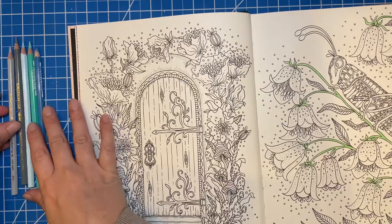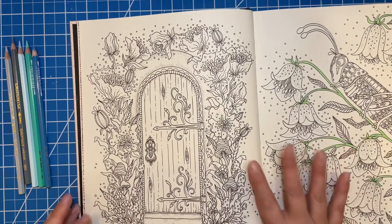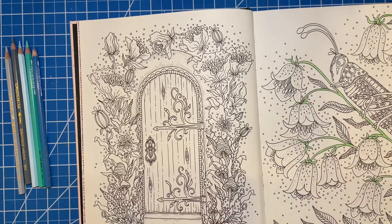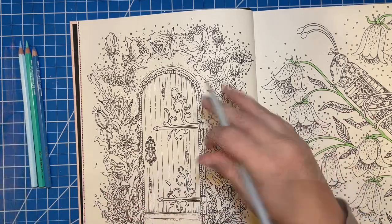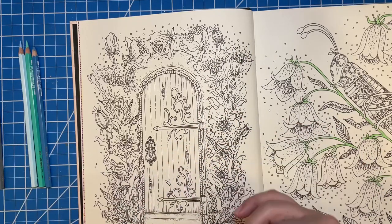I am just going to scribble those on the paper. Not really scribble, but you know what I mean. I'm going to put those colors in the areas that I want. A layer of gray first, and then I'll go in with the actual colors. The grays will help tone down the colors so they're not so bright.